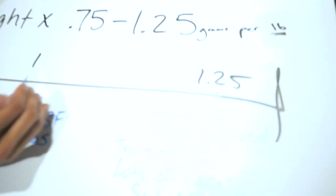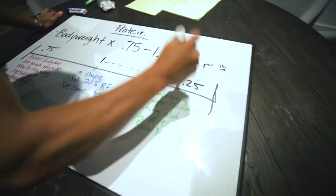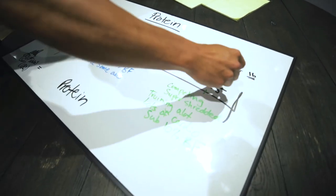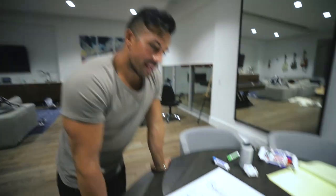When I get to that level, I increase my protein. So as I get leaner throughout prep, I'm getting leaner, leaner, leaner. I'm dropping weight, I'm getting shredded. I'm increasing my protein. And this is sort of like the cap that I'll put. I don't really go any higher than that, to be honest. I don't really see the point, at least for myself. And that's what I'm recommending to you guys. Again, I am not the say-all, be-all. I am telling you guys what I do, okay? So that is how you find your protein.